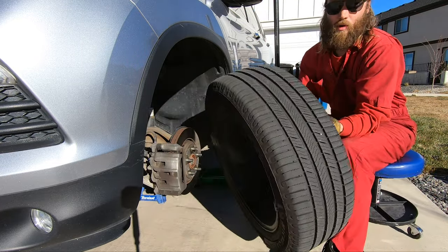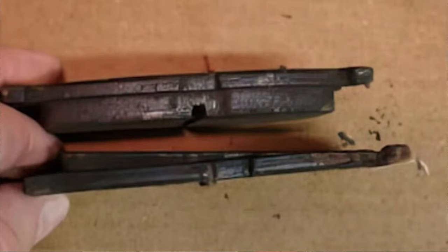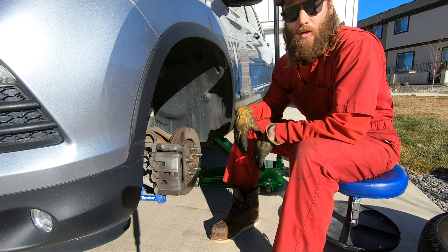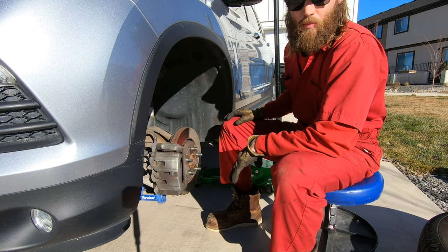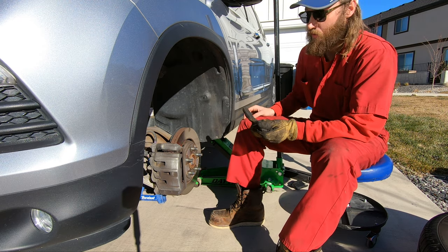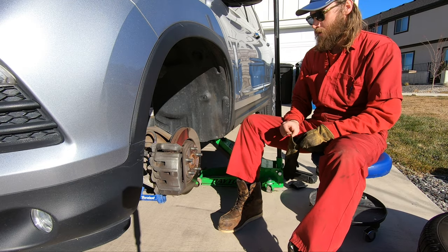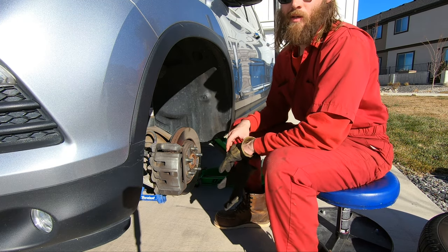If you fail to lubricate your brake caliper, after you replace your pads the caliper could seize up and cause the pads to wear unevenly. That can cause super fast, premature wear on your brakes and cause that grooving and pitting we were talking about earlier. You'll just be servicing your brakes, they'll make noise, they'll start grinding sooner and wear out. That's behind these little rubber pieces — there are two slide pins. I'll show you how easy it is to pull those out, check them, and lubricate them. You also want to focus on lubricating key contact points of the brake pads so they don't chirp or make noise when you apply or release the brakes.